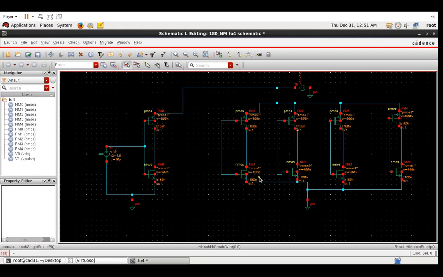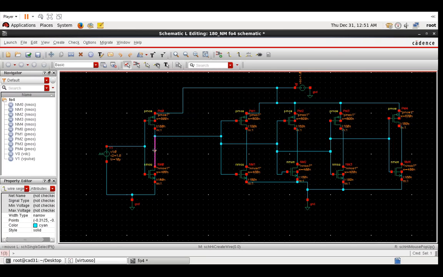Now the only thing is these inverters don't have the inputs, and that is where the FO4 circuit connection comes into the picture. This output is connected to all the 4 of the same, so you can connect from here to here, then you can take from this to this, then from here to here, and finally this to this. So basically all the four are connected to this point. You can also check that by double clicking the wire. You see output given to this, it's given then to this, that's given to this, and finally to here. And this is our FO4 circuit.